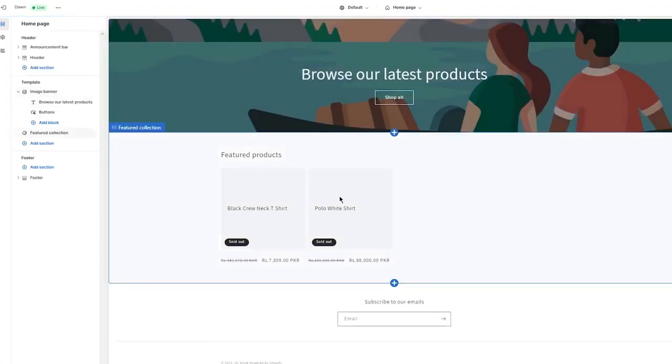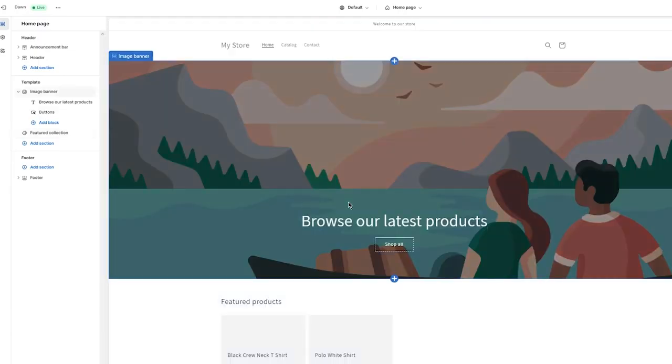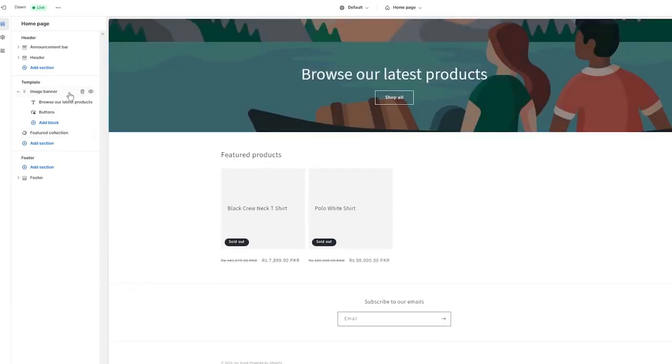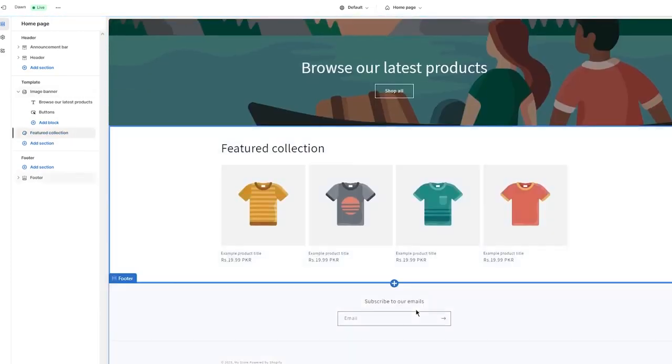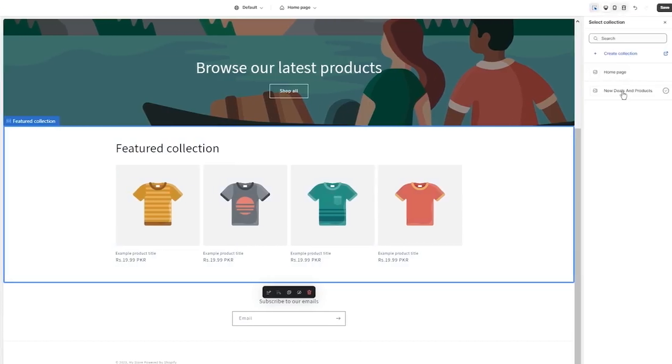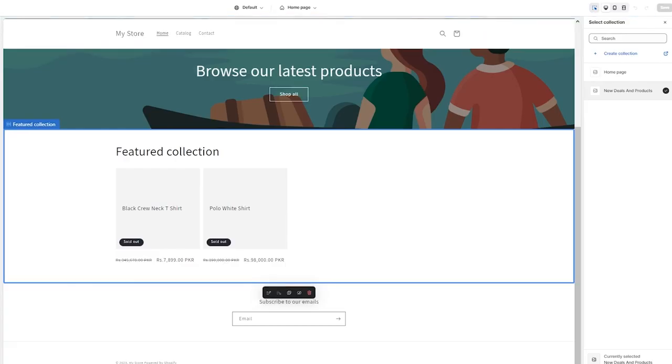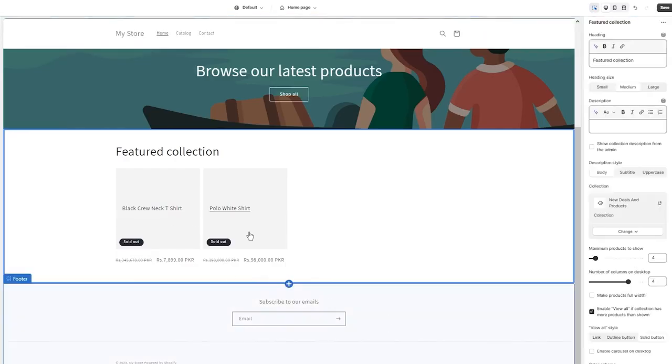Now, in the store editor, as you can see, it already gives us the featured products, but let's say I want to add a new collection of these featured products. So I'm going to remove this featured collection. I'm going to click on Add Section, and I'm going to write Featured Collection. Okay, we're going to add that. And obviously, it's going to ask us which featured collection are you talking about. So I'm going to click on Select Collection, and we're going to select this collection over here. Click on Select, and as you can see, it adds the featured collection that we just displayed in our store or in our Shopify dashboard settings.